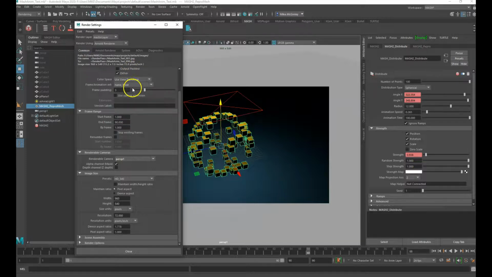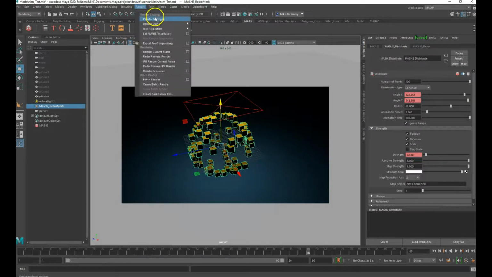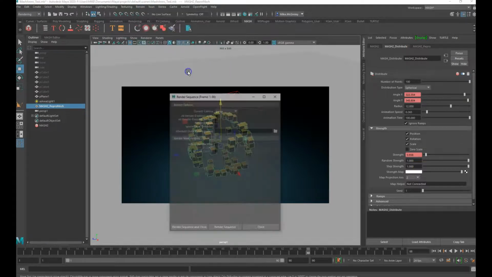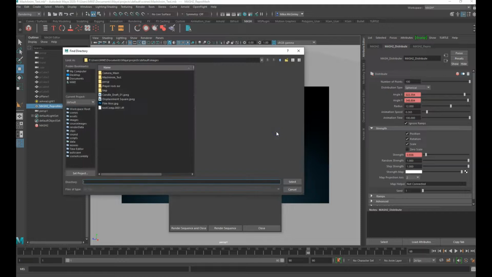Oh, by the way, here's something to note. Well, I'll come to this in a second. Accept those settings, or set yours up in a similar fashion. Then one last thing: we go into render, and we go to render sequence, but don't just click it. Click on the little button to the side. In here, it's asking what do you want to render? And I'm going to say perspective 1. And it's going to ask where do you want to put the output files? This is important. Do select a good folder.